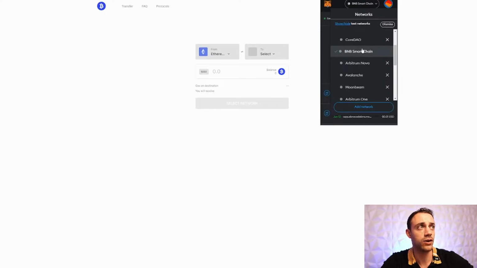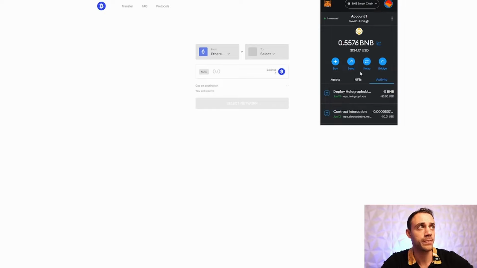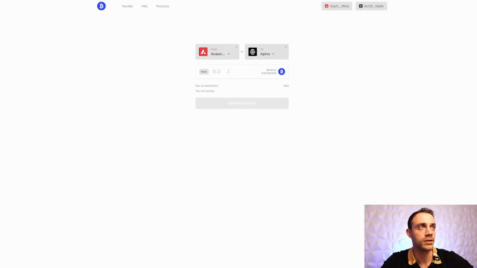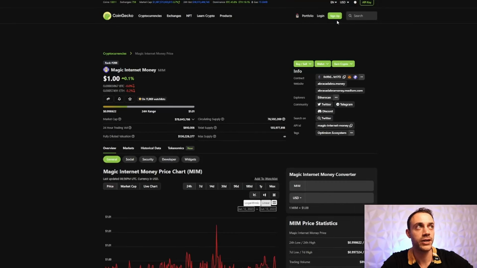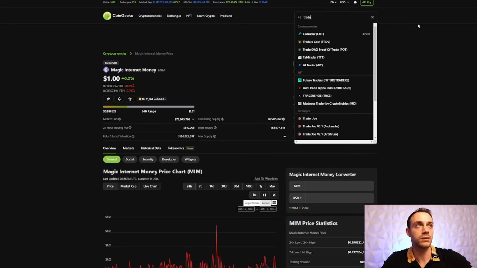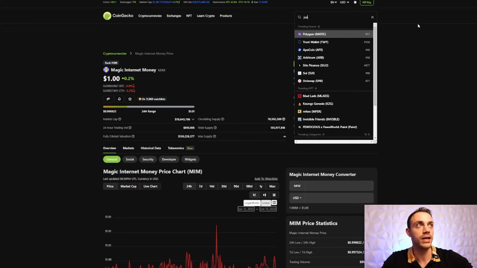Anyways, let's switch on over to the Avalanche network. And we want to select from AVAX to, we're going to send this over to Aptos. Okay, and now let me show you what's going on over here. We're going to be sending over Bitcoin, but this is not the usual Bitcoin. This is Bitcoin.b on the Avalanche network.